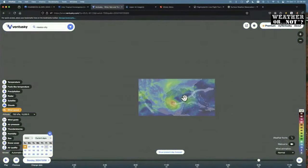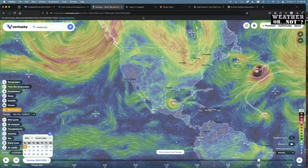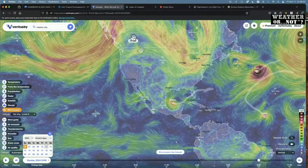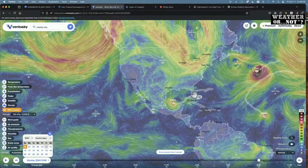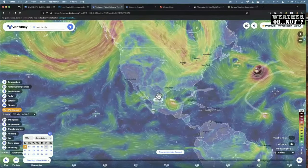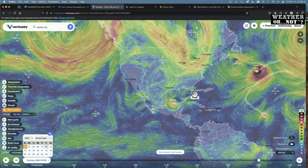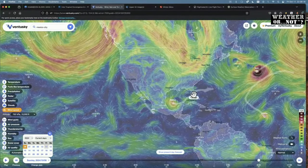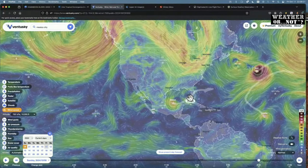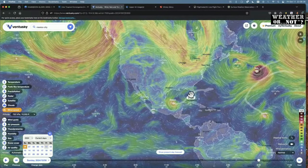So when you look at it from above, you have high pressure up here, which is a big high pressure ridge right here, and that's moving to the east. And you have this low pressure area here. So the ridge is coming from the west, and it's going to give a push. And the high pressure turns clockwise in the northern hemisphere, and low pressure turns anti-clockwise in the northern hemisphere. Correct, in the northern hemisphere, yep. Opposite. But the point is, this is the weak spot, this is the push point, this is the pull point.